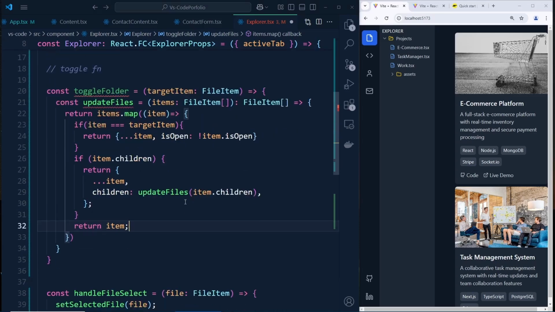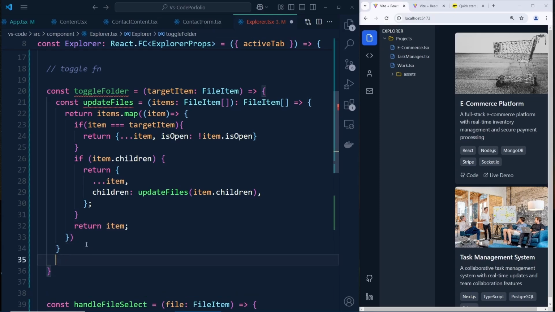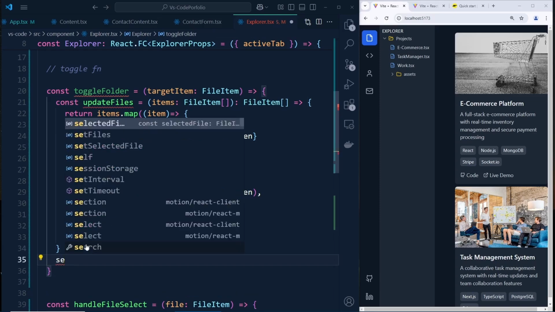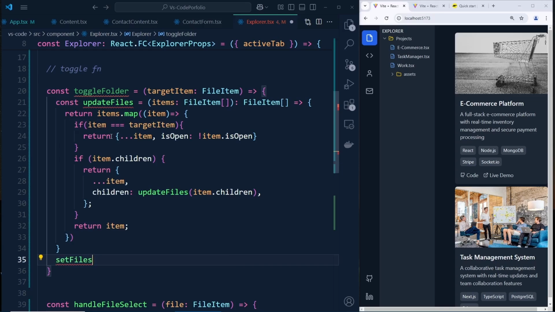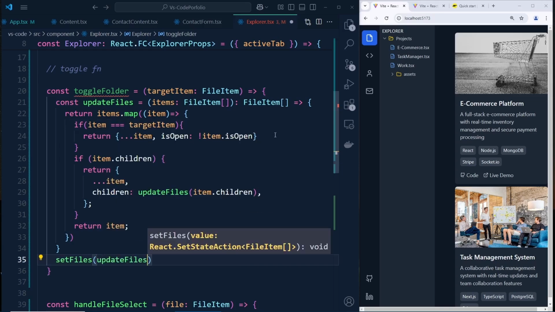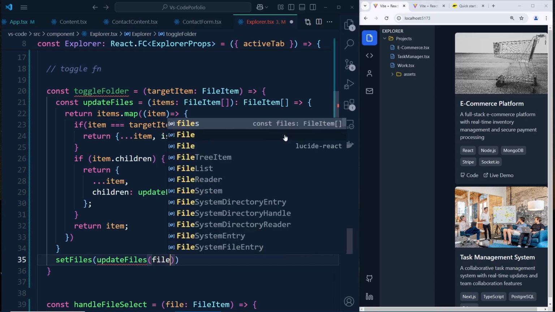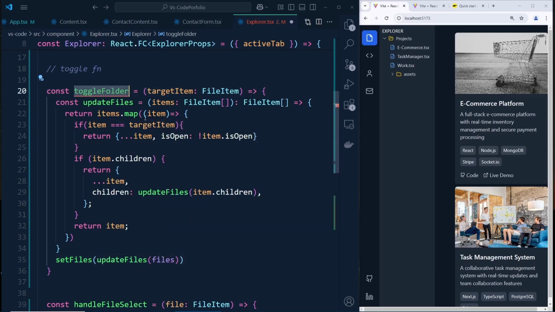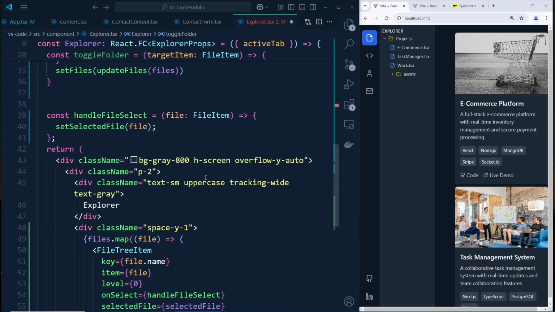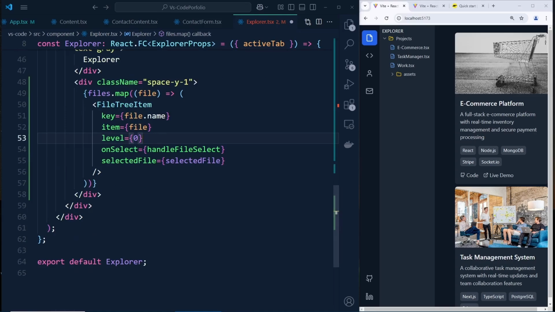And finally what we have to do here is set files, so setFiles is going to be updateFiles, and inside updateFiles I'm going to use files. That's it. So now we can use our toggle function over here.